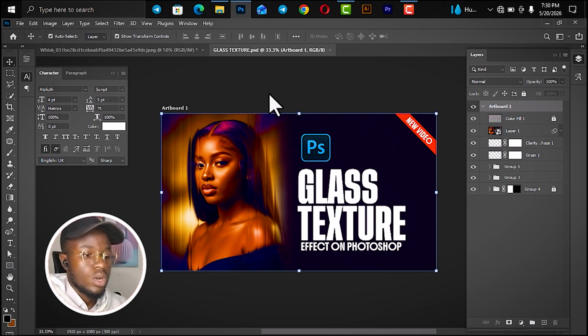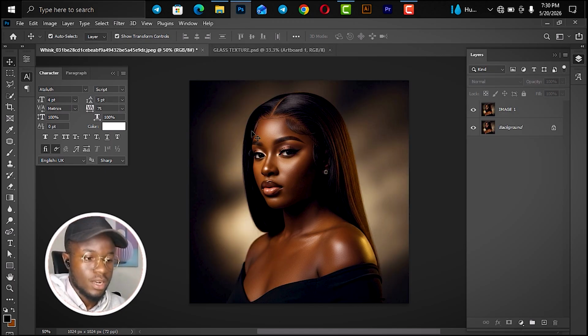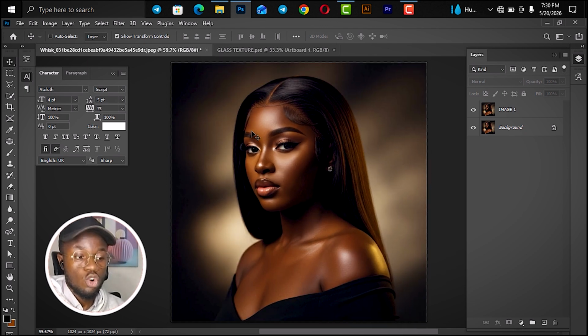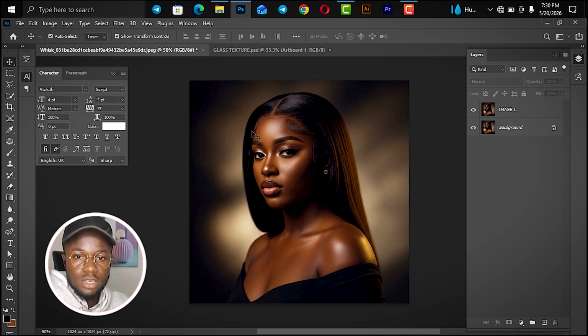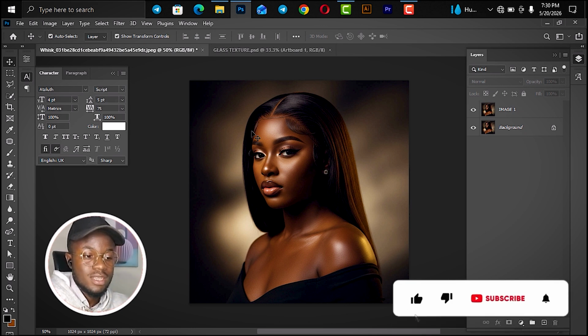I'm going to go to the main design, to the main image rather. So this is the main image. You can open your image, any image that you have, that you want to create the effect on, be it a real image like what we have here, or you want to do a background manipulation for a layout design. Okay, that can be your choice.